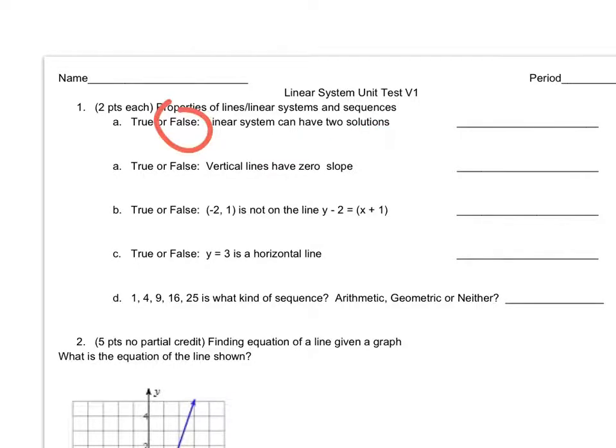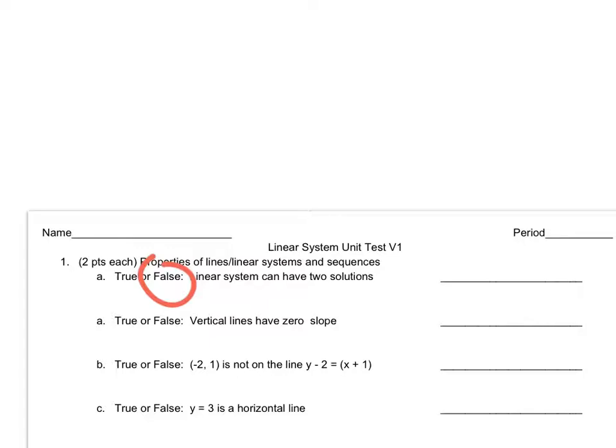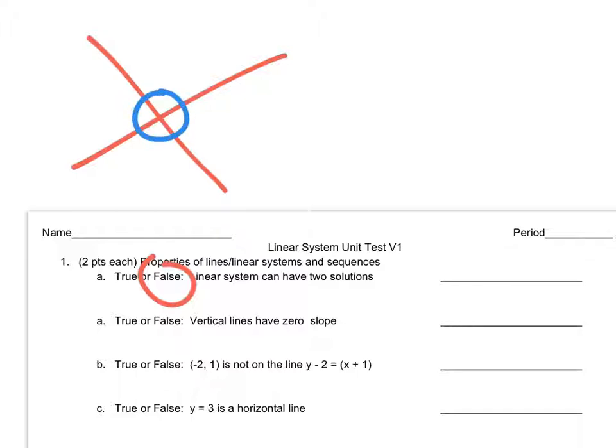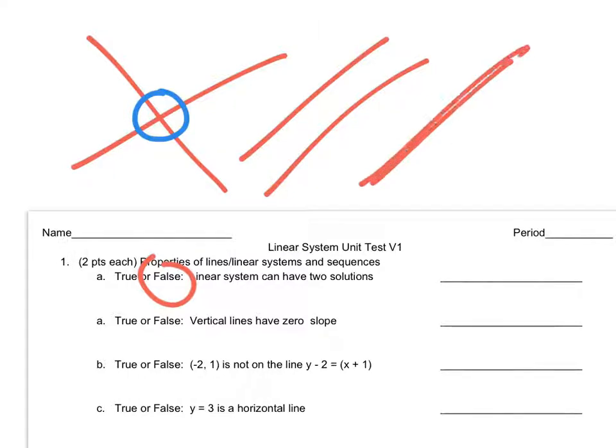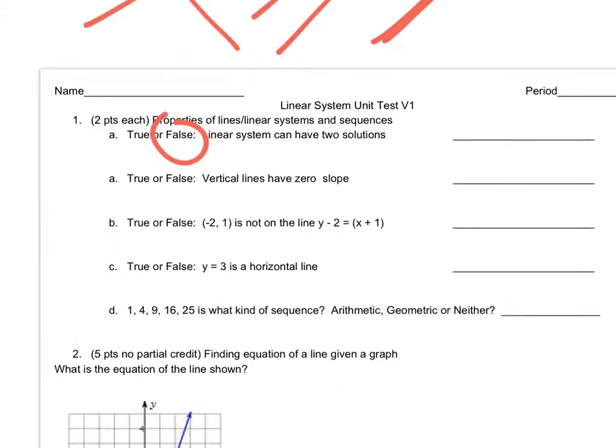Why is it false? Well, if we're talking about linear systems, we know that that looks like two straight lines, and one option might be if they intersect a single time. Well, that's just one solution. If they never intersect, if they're parallel, then that's going to be no solutions. And if they actually overlap, if they've got the same slope, then what that means is we're going to have infinite solutions. So no, false is the correct response for question A1.